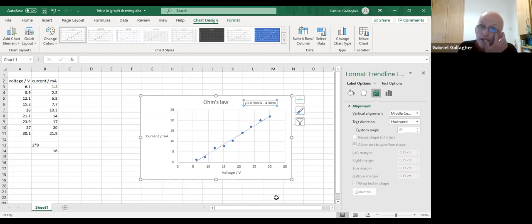You might say, oh, well, I could have done that myself and I could hand draw it. I don't think you could have hand drawn it as quickly as that or as accurately as that. And you definitely wouldn't work out the equation as quickly as that either. You might be saying, well, what's so great about the equation? How does that help? Well, I'm just going to stop sharing for a moment and talk you through the importance of that.